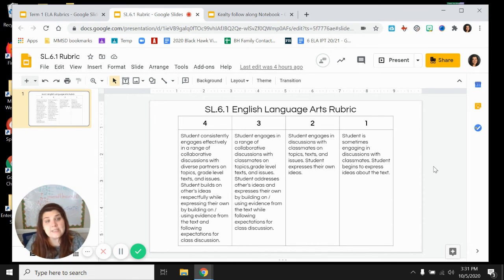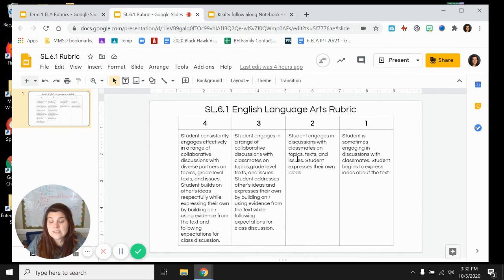So having appropriate discussions when we're going through those note-taking guides as a class. Are you actively participating? Are you listening? Are you following along? Are you building on other people's ideas? All of that kind of stuff. Are you muted with your camera off for the whole class? Do I have to pull sticks, right, to get you to share some ideas in class? If that is the case, you're probably going to be closer to a 1 or a 2.